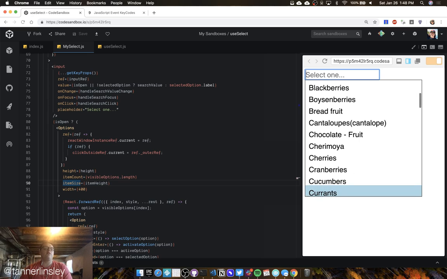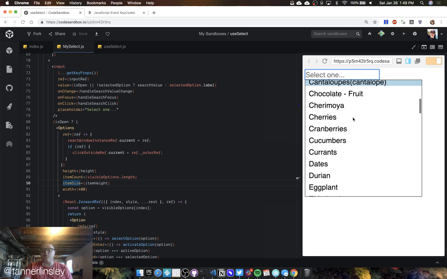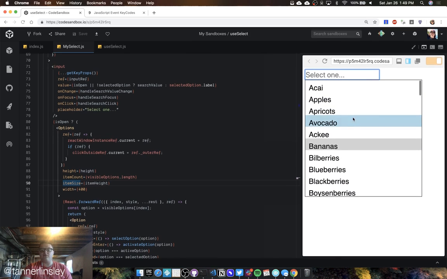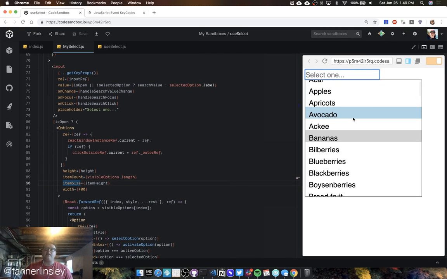The one part where virtualization is hard and doesn't work that well is if your options are multi-line, because that gets into dynamic item height, and there are some virtualizers, windowing utilities, that will do dynamic height, but not really that well just yet. It's kind of a browser limitation to some extent.